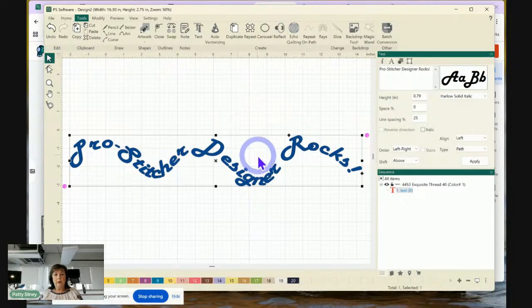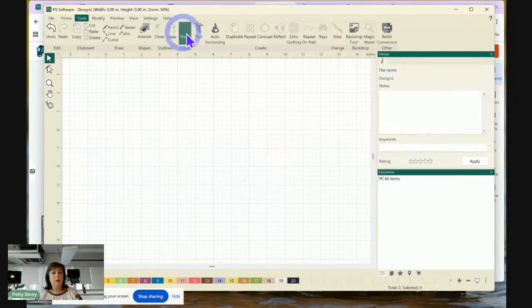There we go. And what's really cool is it creates this text on path, and it will also get rid of my path, which that's some brilliant coding, I'm just going to say. So that's one cool tool. So let's get rid of that. And then I want to show you another text tool because people love the text tool here.